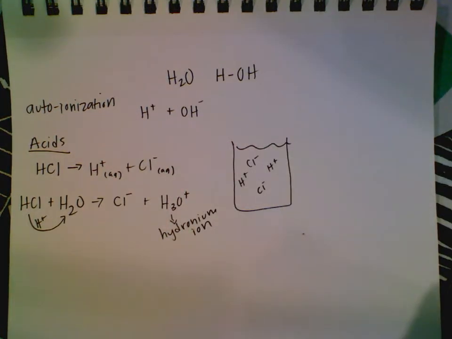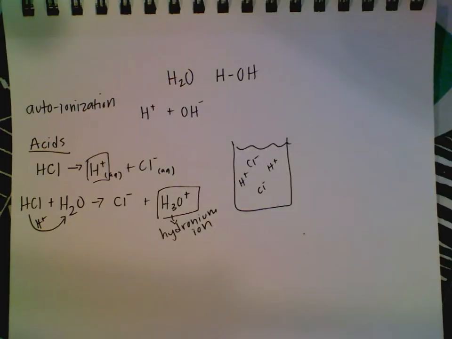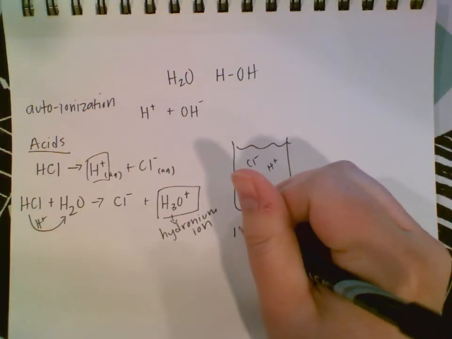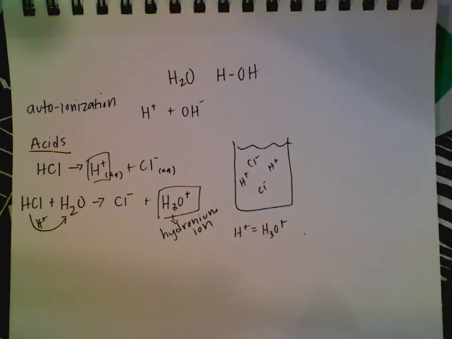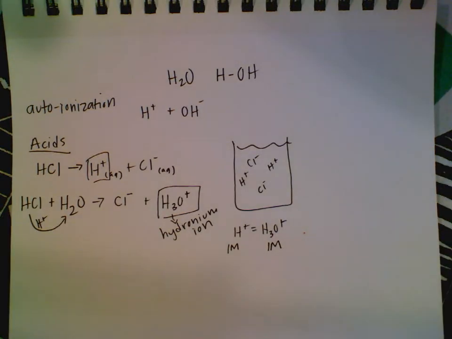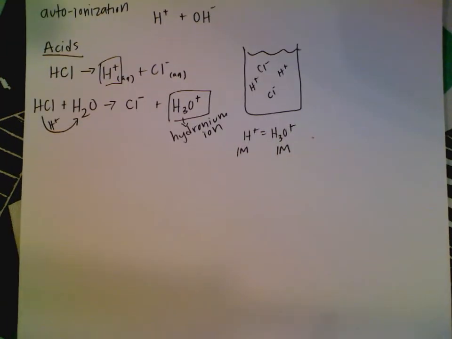In chemistry, H plus and the hydronium ion are used interchangeably. So in your mind, you need to keep it straight that H plus and H3O plus are the same. If I say that I have 1 molar H plus, that is 1 molar H3O plus as well. They are identical. So do not get those things mixed up because they are exactly the same thing. So acids work in two different ways. Bases work in two different ways.